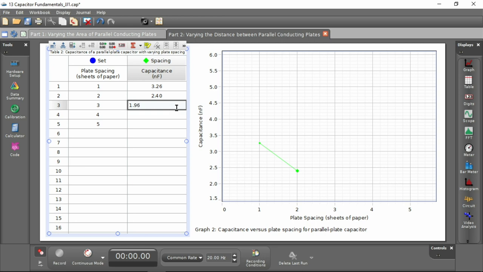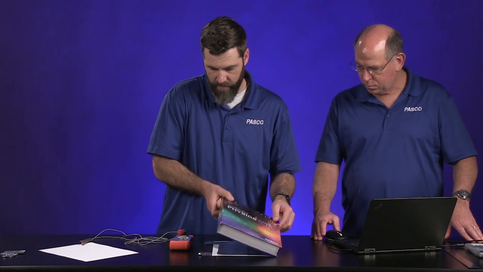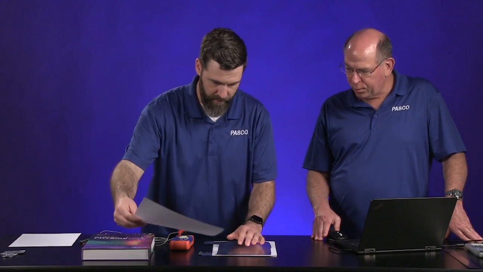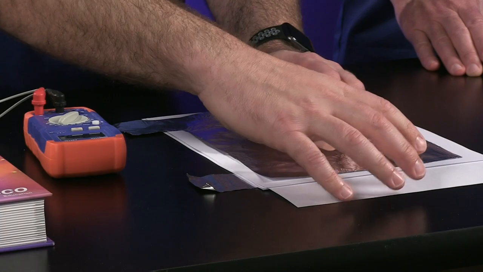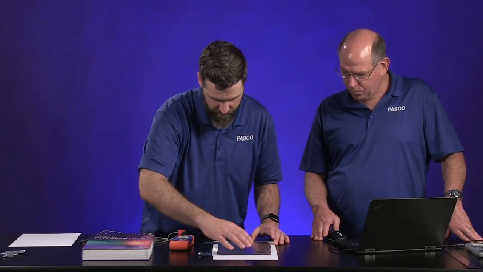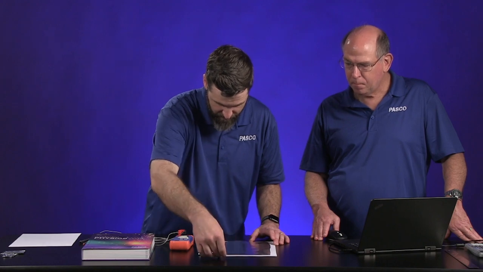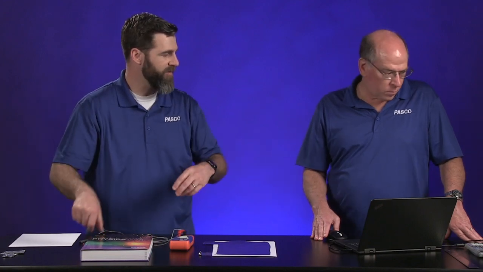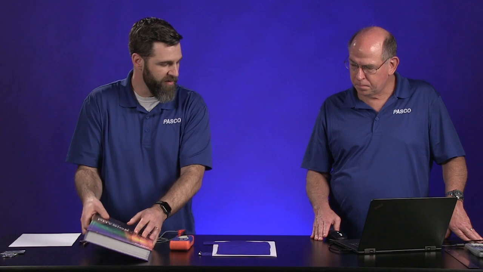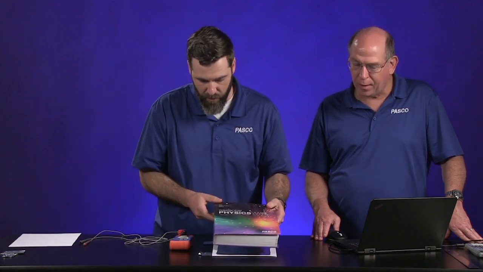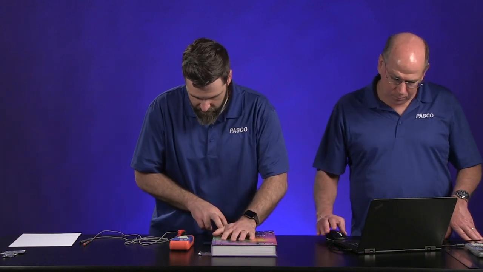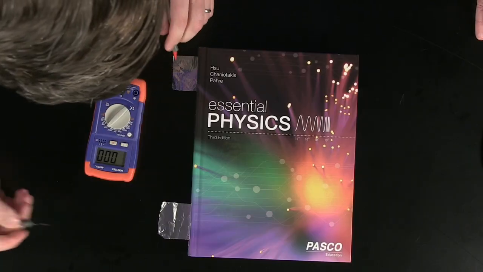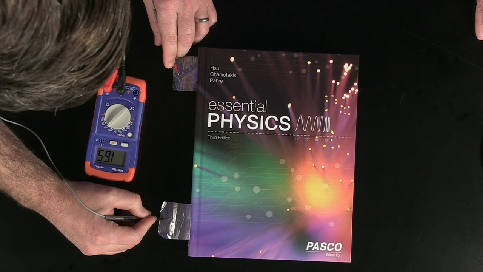So definite trend going down. Okay. There's three sheets of paper. So instead of paper, what would a real capacitor use? So capacitors use any kind of dielectric in between the plates. Some capacitors use air because air acts as a pretty good dielectric. But some capacitors have a special kind of dielectric material with a non-conducting glue that holds them together. So there's four sheets. And the capacitance is 1.65.